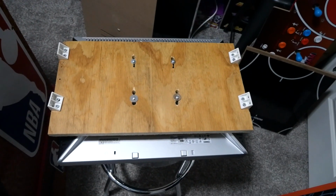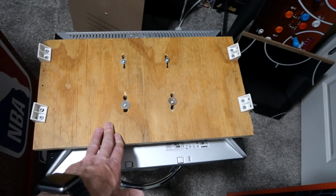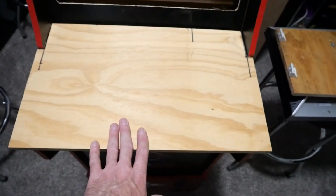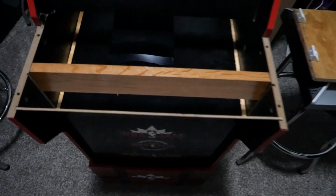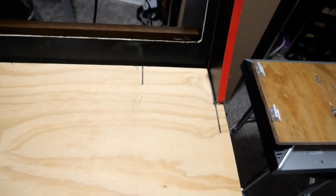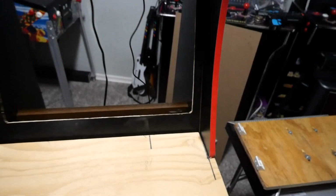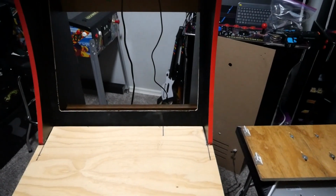Step 2, phase 2. We have the monitor mount for the Dell 2007. We have the flat blank deck where there used to be controls. We have a shelf in the bottom where the Wii goes. Sorry, it is black on black. Black shelf, black Wii. And I added some more support structures, just using pocket hole jigs for my Kreg Jig. And then I have my black whiteboard, just like I did on my Ridge Racer cab. Now I'm waiting for my graphics, which I should be able to pick up Monday. That will be phase 3.